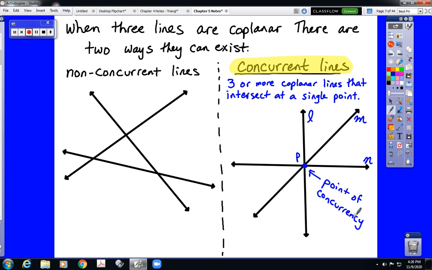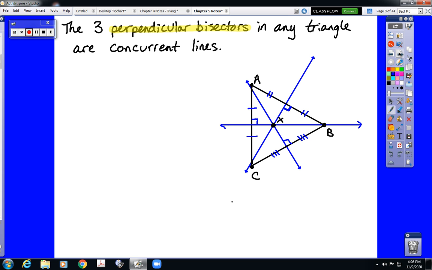All right, so the reason we're introducing that vocabulary is that perpendicular bisectors, when we look at a triangle, there are 3 side lengths. So if there are 3 side lengths, that means there's 3 sides, 3 line segments, which means there are 3 perpendicular bisectors. So if we look at this picture, we have 3 line segments, or 3 perpendicular bisectors indicated in this picture. Let's call those 3 lines L, M, and N.